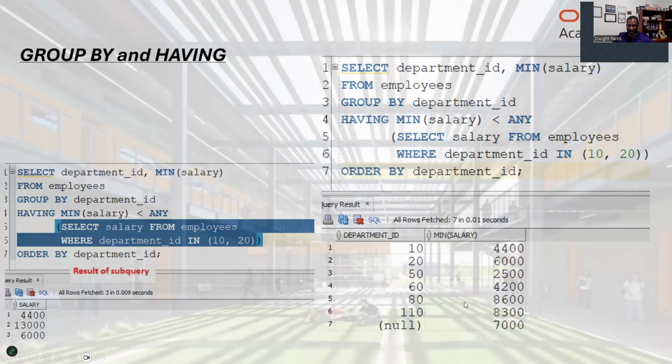So from the outer query, if it's less than any of these, 4,400, 13,000, 6,000, and these are all less than any of those. You say, well, 4,400 is equal. Yes, it's equal, but it's less than the other two. So this is the ANY: any salary will match that condition. Sometimes these can be a little confusing, but if you really read through that, the result makes sense.